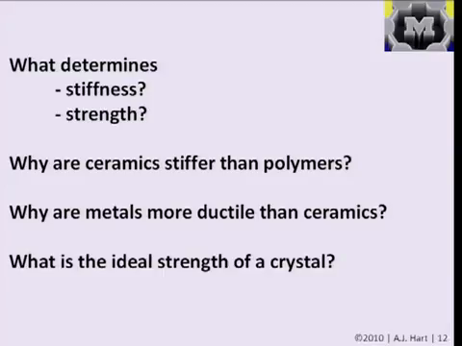Someone else? Polymers have kind of coiled molecules that stretch out, so the bonds are extremely different than ceramics, which are usually ionic bonds. Okay, so ceramics can be ionic or also covalent. So the type of bonding can affect the stiffness, as we'll see, and also the organization of the molecules can affect both the stiffness and the strength.